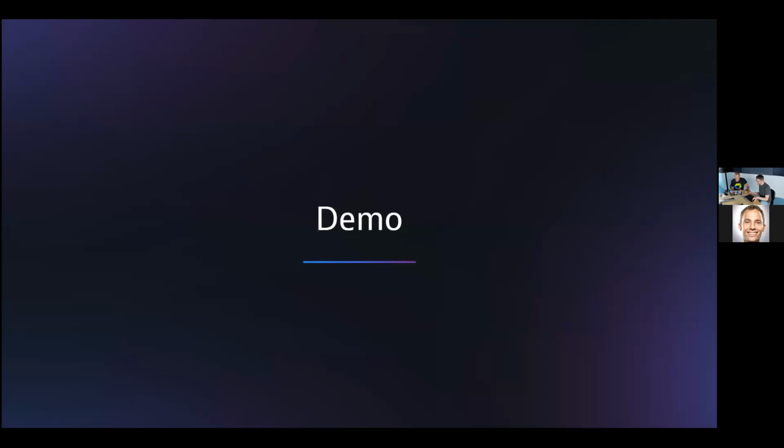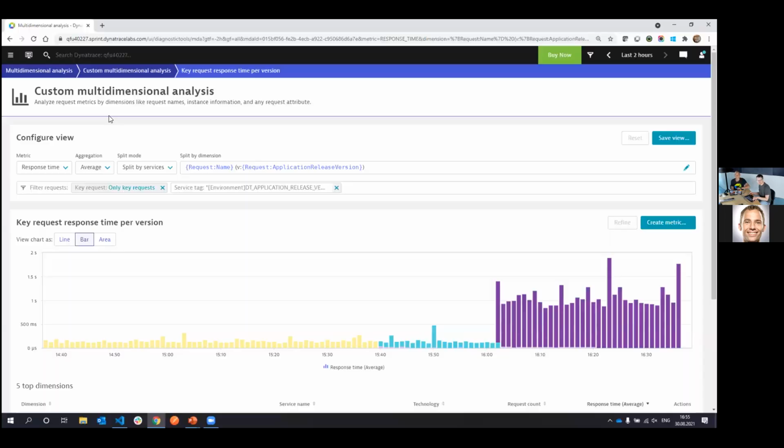Yeah, exactly. That's good. So now let's jump over to a live demo because I also want to show this over there. And here I did something similar, but what you can see here is on the one hand side, I have now the response time of the versions here. And when I take a closer look by split by dimensions, I made some advancements here.